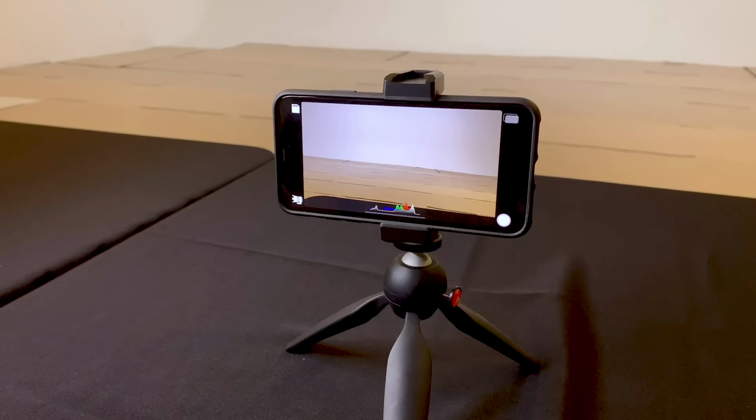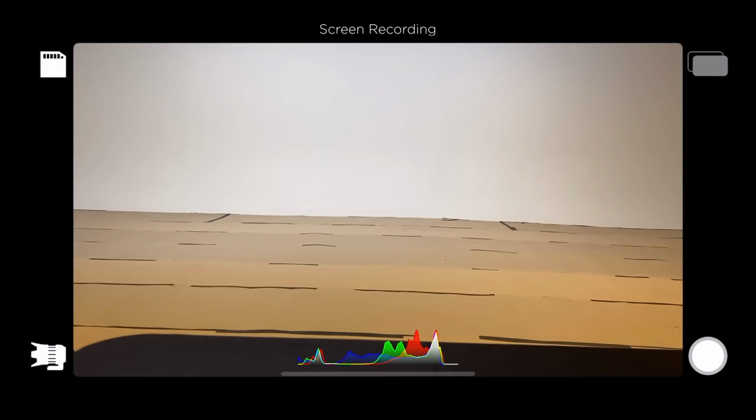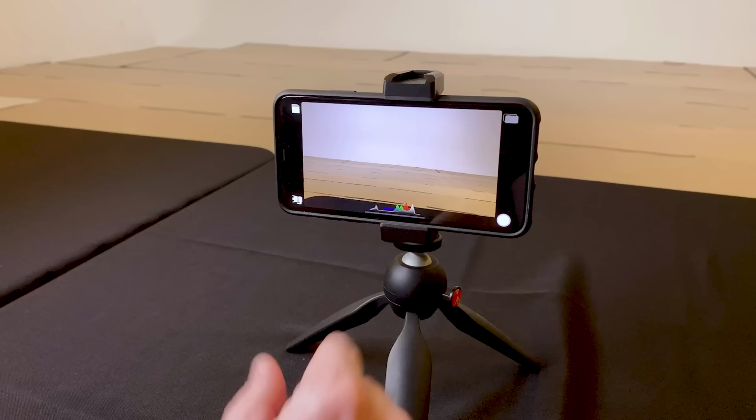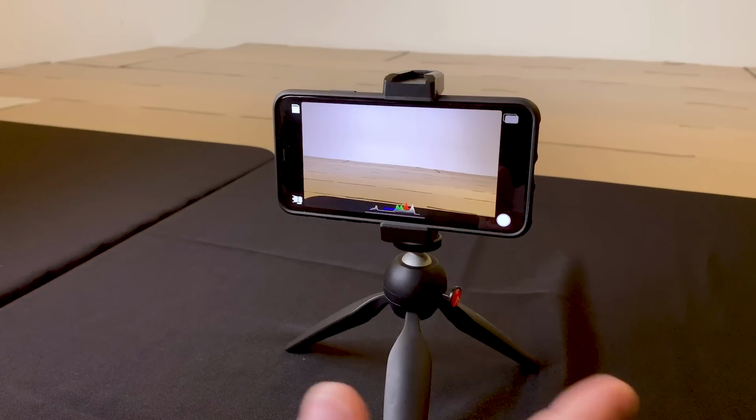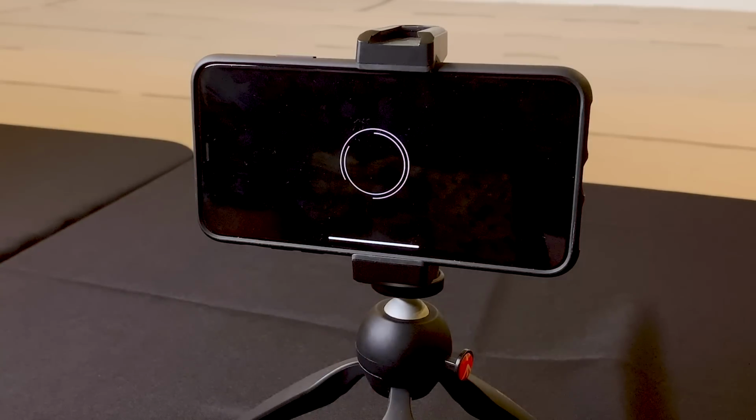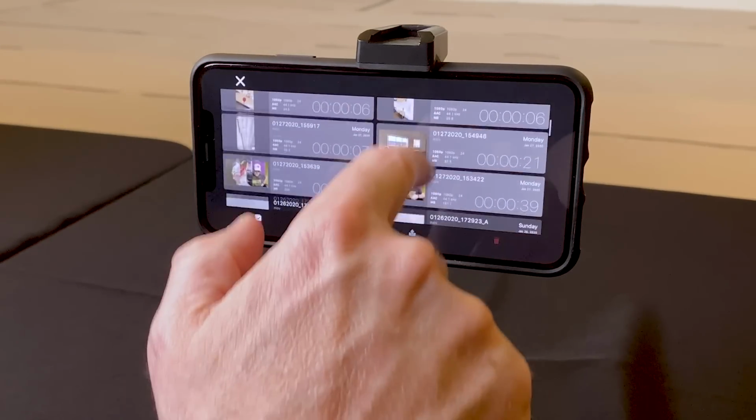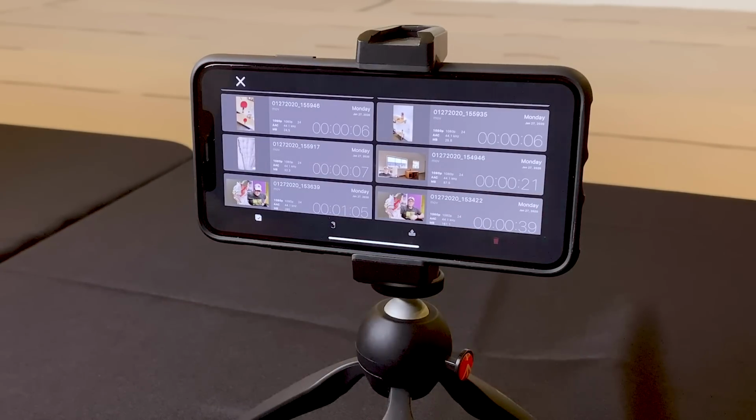This is FiLMiC Pro DoubleTake. It's a very simple user interface. I'm guessing this is foreshadowing what version 7 of FiLMiC Pro will look like, but I don't want to get ahead of myself. Each of these icons in the corner does a different thing, and then you have a histogram at the bottom. On the top are where your files go. If you use FiLMiC Pro, you'll be familiar with this.